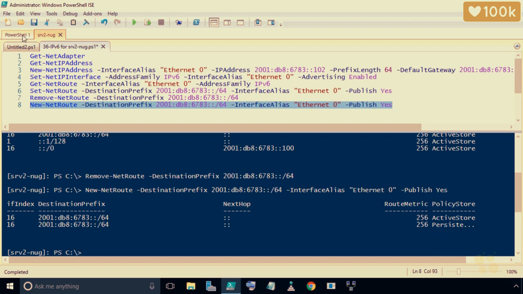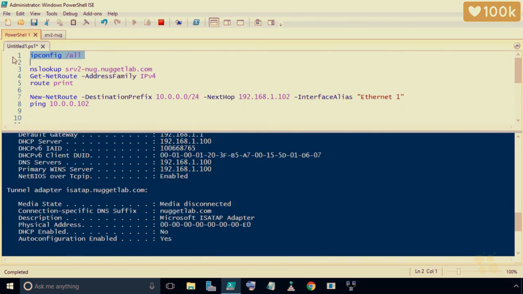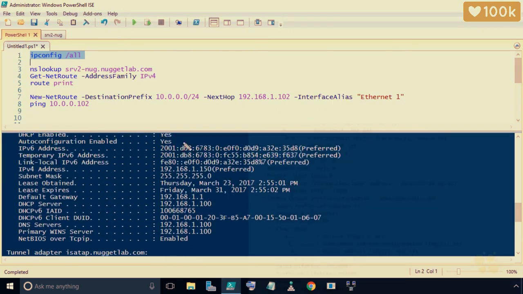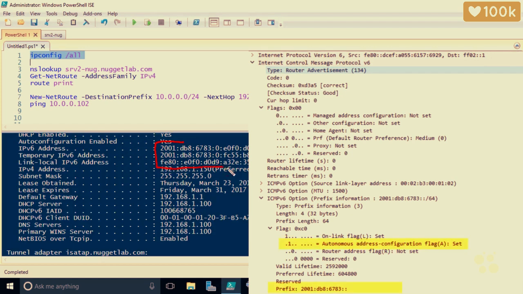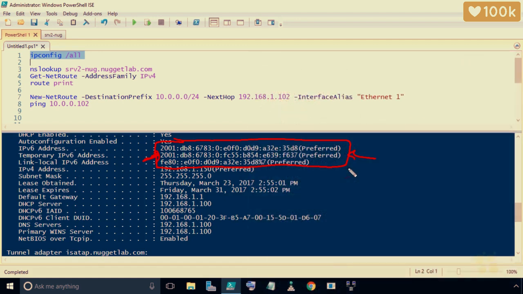And as a result, if we go to our client and we do an ipconfig /all now, and press F8 on the local client and scroll up. Once our client saw that advertisement from the router and that it had a prefix and had the A bit set, it went ahead and configured not only one, but a couple IPv6 globally routable addresses based on that prefix, including a temporary IPv6 address, which we've talked about that it uses for privacy and security.